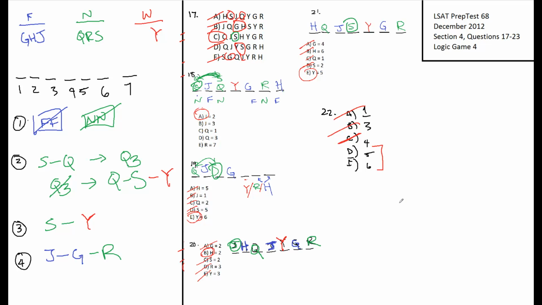Either 5 or 6. And so the way I want to look at this is, okay, now what else do I know about the term S, right? S is in these rules. So this is conditional. S before Q, I don't know if S is before Q, so I can't say anything about that. But I do know that S is before Y. And so when I'm given the choice between whether to test S in 5 or S in 6, I'm going to try to push it as far as possible to have the maximum amount of inferences possible, right?